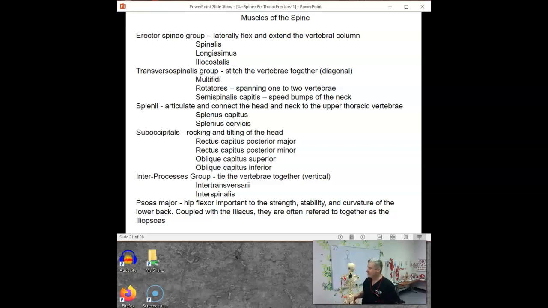There are some other muscles too that we will learn about that are in the back. Some are up in the neck, and that's your splenius muscles, and you've got a Splenius Capitis and Splenius Cervicis, which are muscles that kind of attach your head to your spine up in here, and we'll learn about those later too. Don't worry about it. This is just a preview of coming attractions. I just want you to have heard about this stuff before.